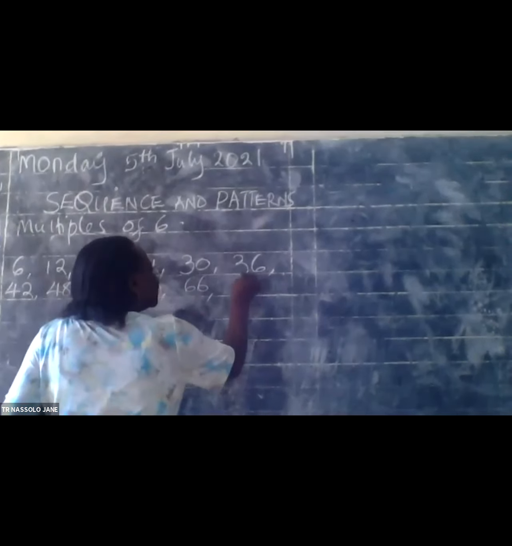What is the 100th multiple of 6? Now, we are not using the table as given here because we don't have the 100th position. But because you have known how we can get the multiple, that is what we call the pattern. They are asking for the 100th multiple of 6. 600. You multiply the position by the number.